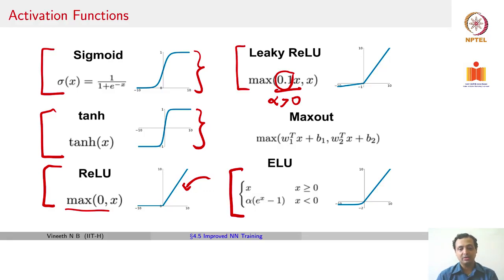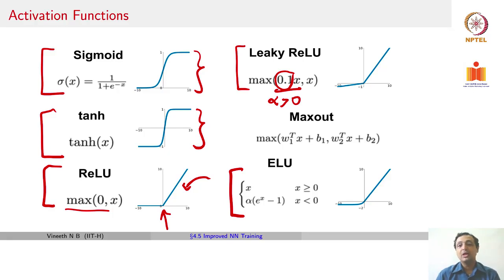ELU is exponential linear unit, and ELU was developed because the ReLU activation function actually seems non-continuous. It has a discontinuity at 0 where it's not differentiable. In practice, people get around this by assuming that the derivative at that particular location is 0, which is valid because for those of you who are aware of the concept of subgradients, 0 is a valid subgradient for ReLU at that particular point. So 0 is a valid choice, but there are other gradients possible at that particular location.